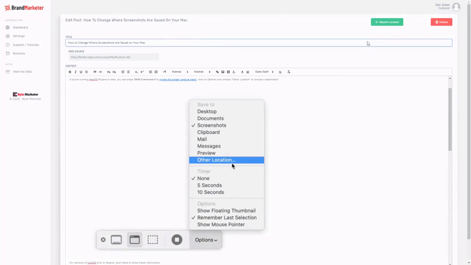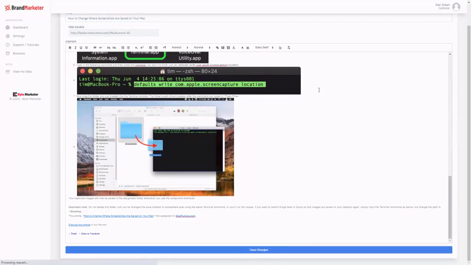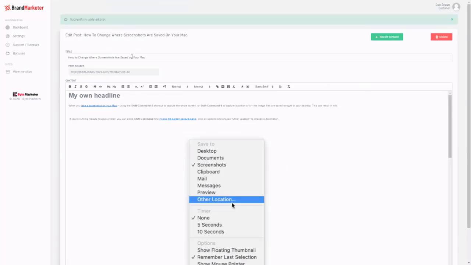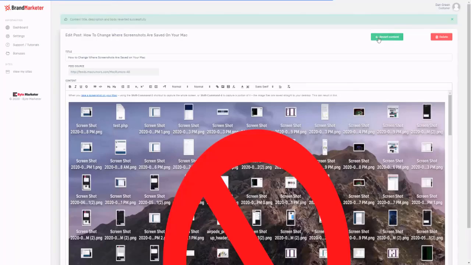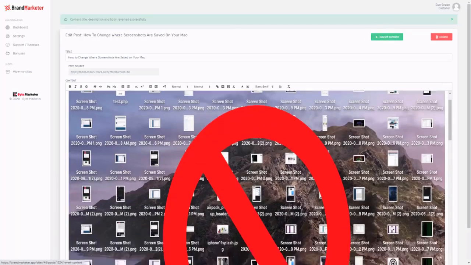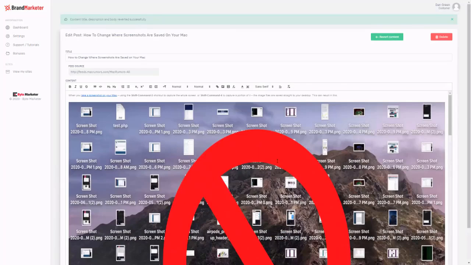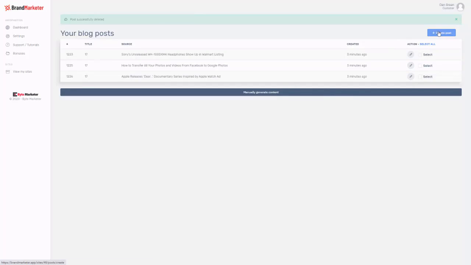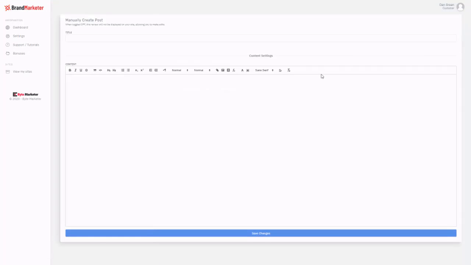And so let's save that. And we'll go back to the, you can change it, and if you click this button, you can change it back to the original, and if you wanted to, you can delete the entire post. You can also create your own brand new posts, and this is just like any blog, so if you want to create your own completely original content and have it posted to your blog section, you can do that too.